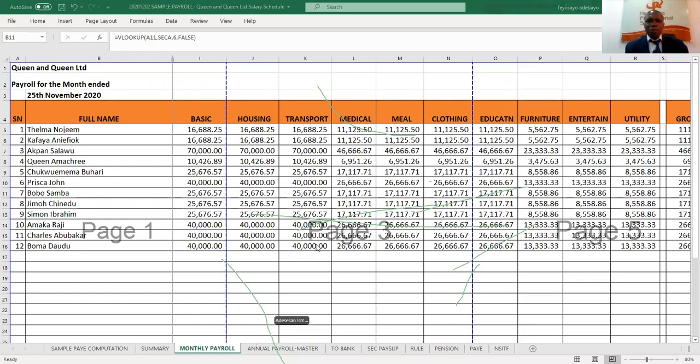Now, the company will be remitting the pay tax on monthly basis on or before 10th of the subsequent month when the salary deduction was made. That is the rule. So we expect that if you do that deduction and you remit accordingly, you'll be avoiding penalties and interest. Now, so at the end of the year, on or before 31st January of the subsequent year, you are expected to file your pay tax returns.